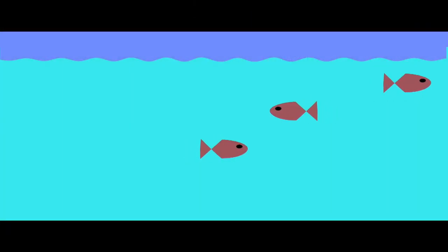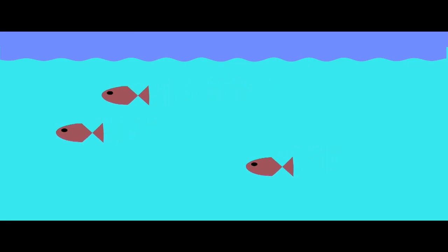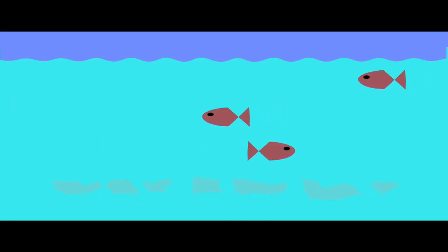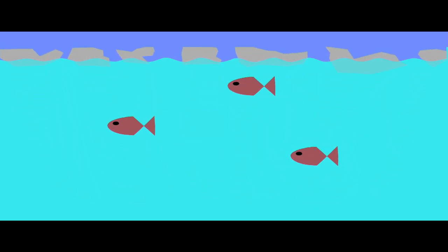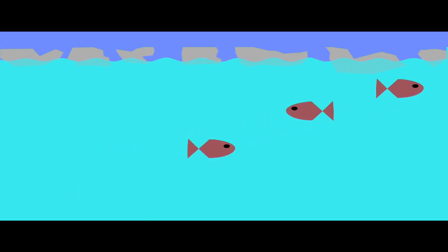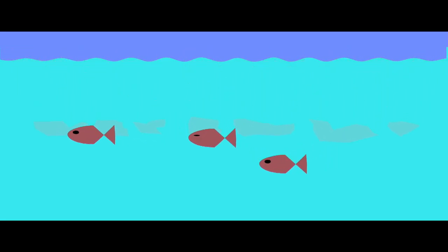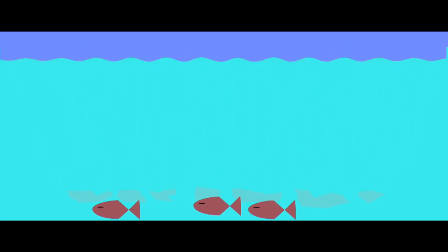So why does that matter? It does matter — it's absolutely crucial to the formation of life on Earth. Imagine a bunch of fish swimming around underwater. Now let's picture some ice forming on top of the water. As it is now, any ice that forms will float to the surface, leaving the liquid water underneath for all the fish to swim around in. But if that wasn't the case, any ice that formed on the surface would sink down and trap anything in its path. Because scientists believe that all life began in water, this would have been very problematic for the first living things.